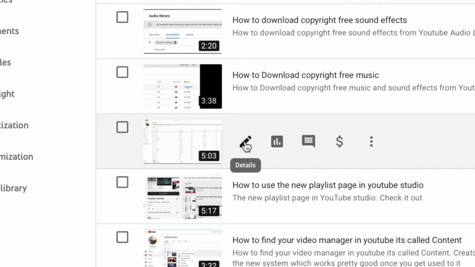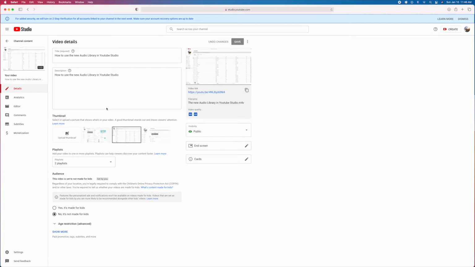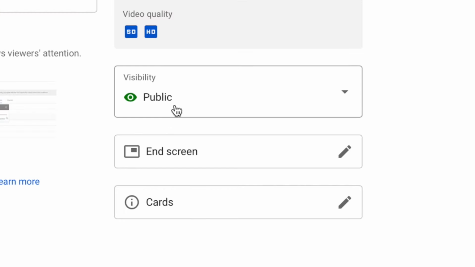I'm going to click on the detail page. That's that little icon of a pen. So that kind of indicates that's where you can edit it. So we're going to click that. It's going to open up this detail page. It says video details, and this is that specific video. And if you look over to the right, you're going to see a box that has end screen, and it shows a little template with like a video in it, and then it's got that little edit pen there.